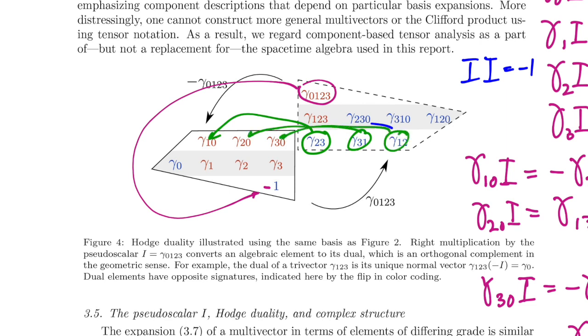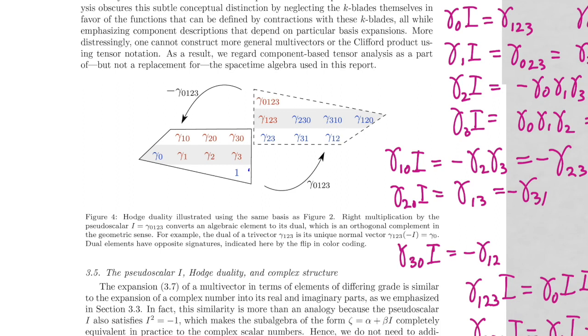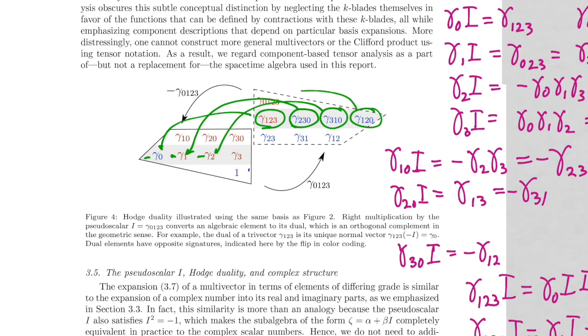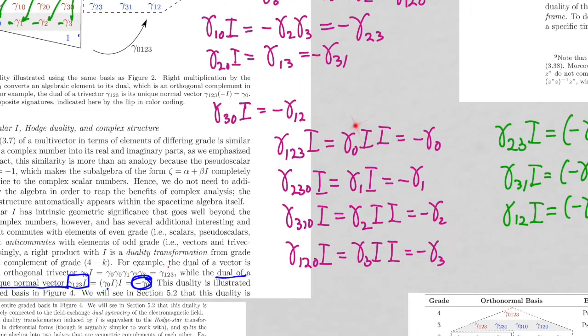That's all straight up. But these guys, the trivector basis vectors, they go to their opposites. There's a minus sign that appears there. Gamma 2, 3, 0, if you do its calculation, ends up with a minus gamma 1. Gamma 3, 1, 0 is a minus gamma 2. Gamma 1, 2, 0 is a minus gamma 3 on duality transformation by I. And I did those calculations here, right? And they're all written down right here.